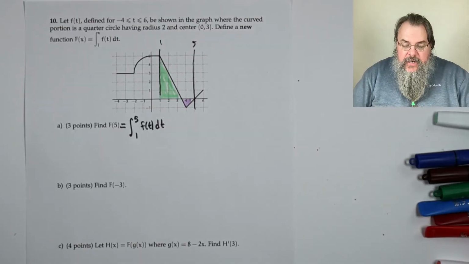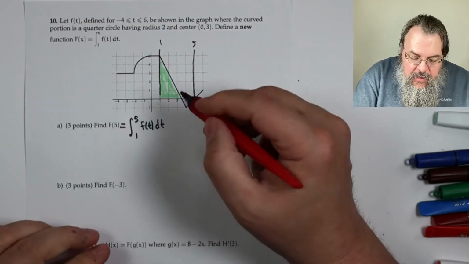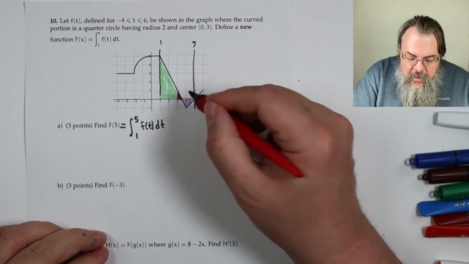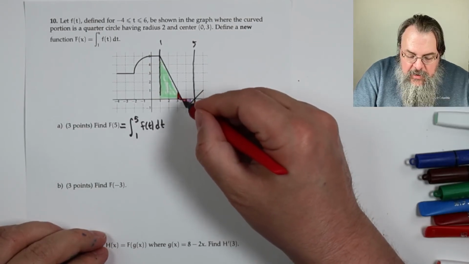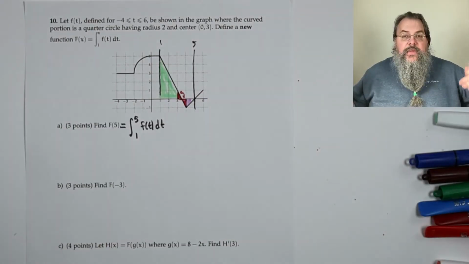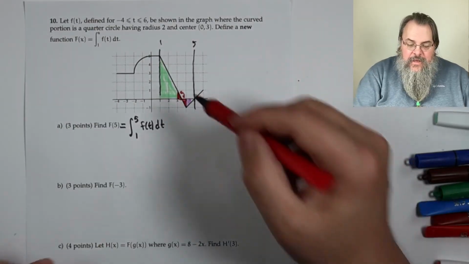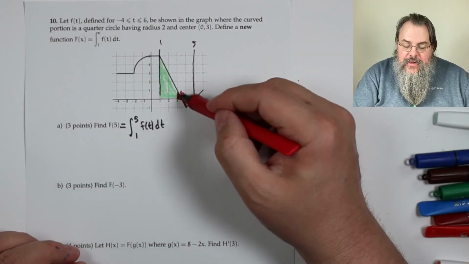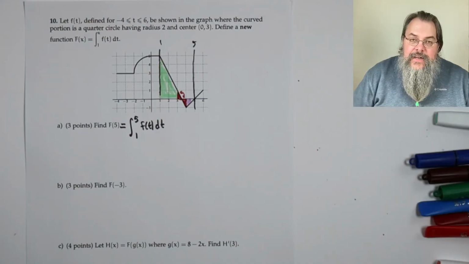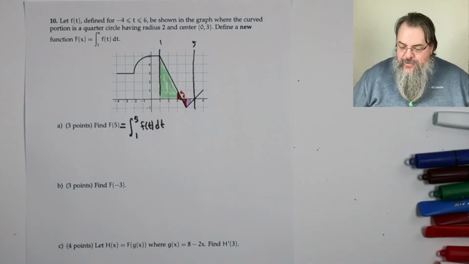Well, let's just break it into some shapes. And I'm going to say, look, you have a triangle here matching with a triangle there. Now, what's going to happen with these two triangles? They're the same area, but they'll cancel their contributions out. And so you'll get a net contribution of 0 from those.